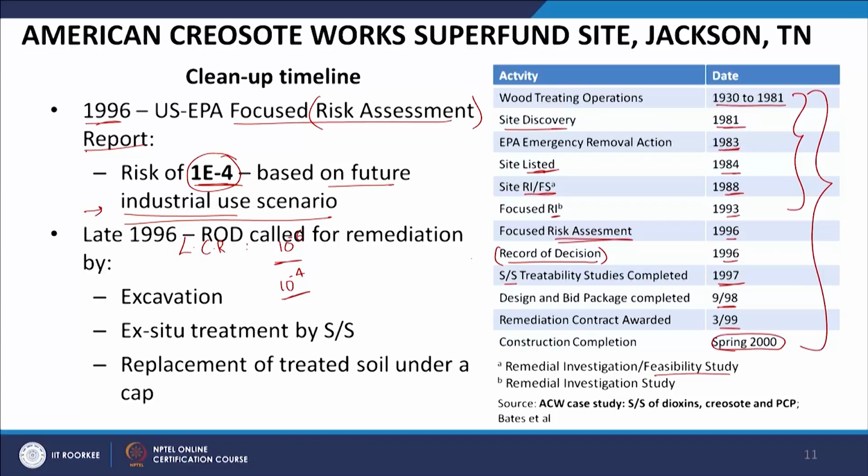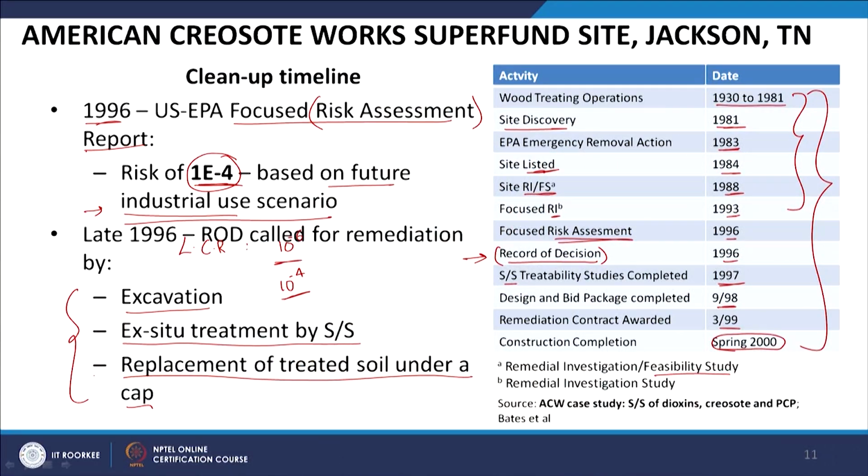And also the record of decision called for, what did this record of decision call for? Excavation, ex situ treatment by solidification stabilization, and replacement of treated soil under a cap, right? So it's not just that you are excavating it, treating it offsite and letting it be out there. You are also putting a cap over this solidified and stabilized mixture here. That's something that people have done, at least in this particular site, right? Let's look at what else we have here.